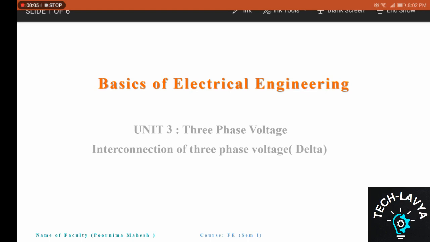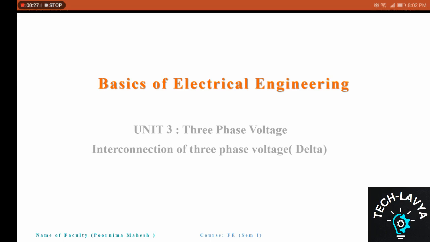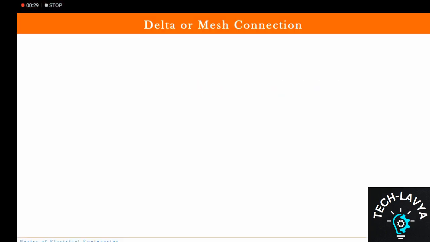The topic for today's lecture is interconnection of three-phase voltages. In the last lecture, we saw that there are two ways to connect three phases, star and delta. We discussed star connection in the last lecture, and in this lecture, we are going to discuss delta connection. Okay, so let us move ahead.